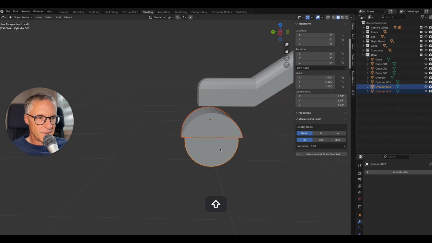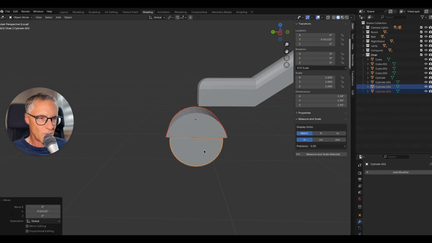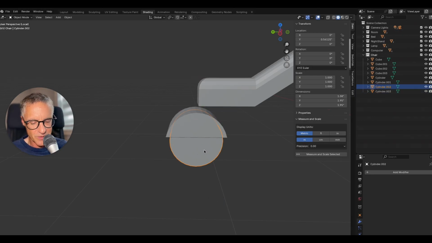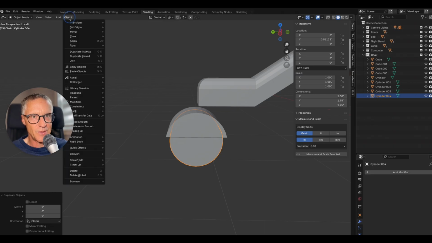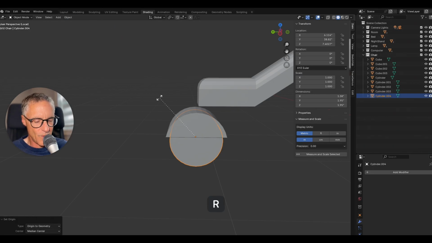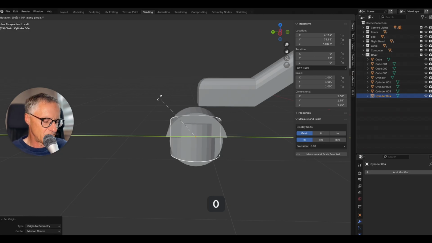So we're going to select this. G to grab. So we're going to select this cylinder. So Shift D, R to rotate, Y axis 90 degrees. Actually, we're going to just do Object to Geometry as well. Rotate Y 90 degrees.